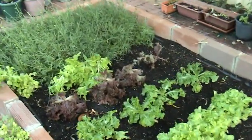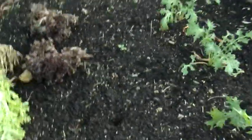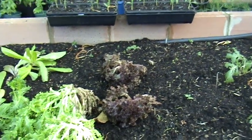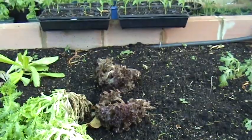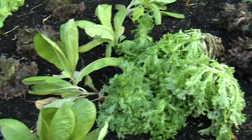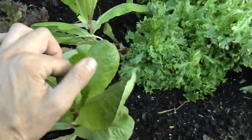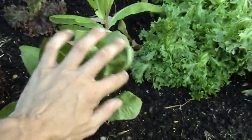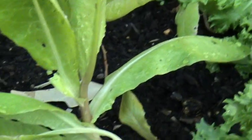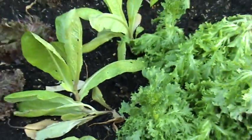Lettuce bed. Now, all these have bolted to seed, and they're not very big either, and I think that is caused by taking the cover off when I had to repair it for a few days. You can see these ones here, these should have a heart on them, but they've only got maybe 10 leaves, and then they've gone all straggly, so yeah, that one's fallen over there, but they're not very good.